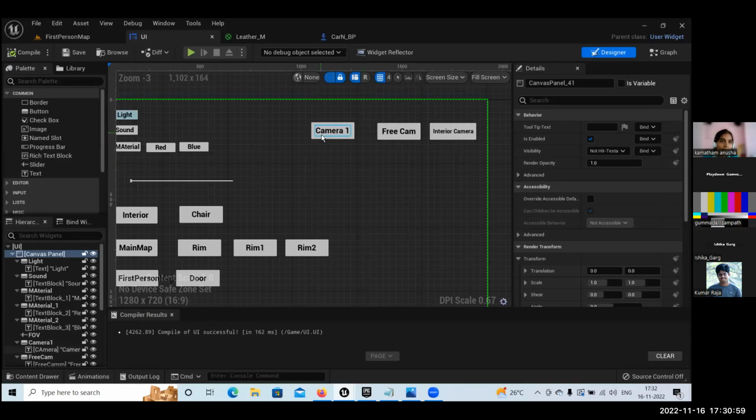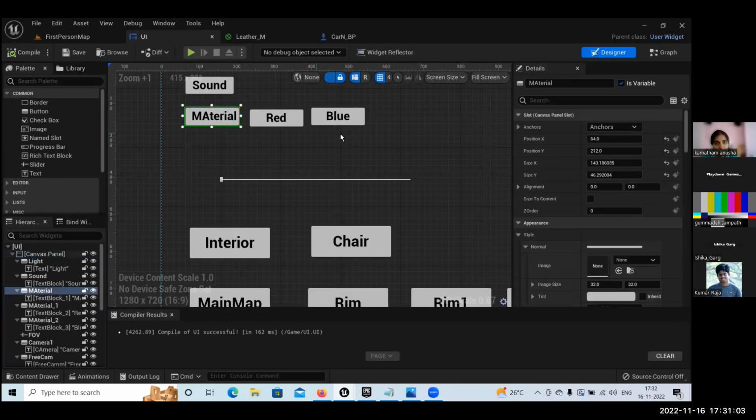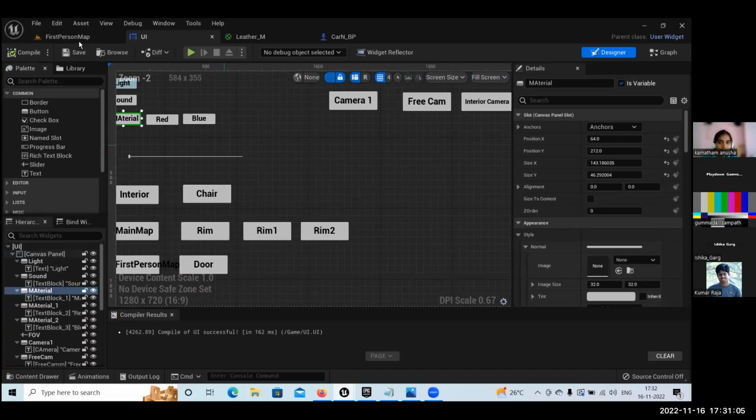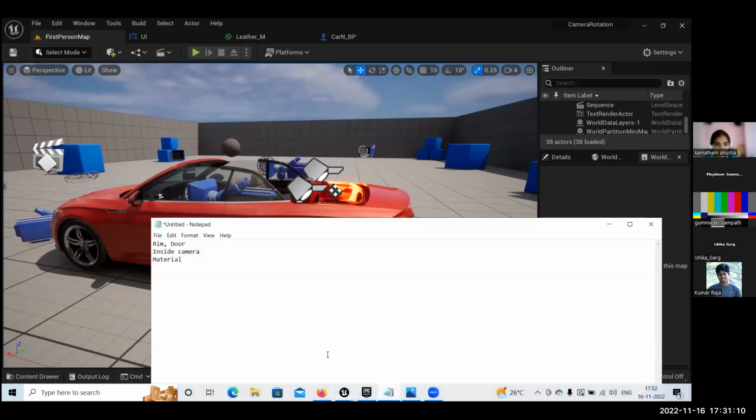So you can create that like how we have created before for the material. So I think this is what we are about to do today.